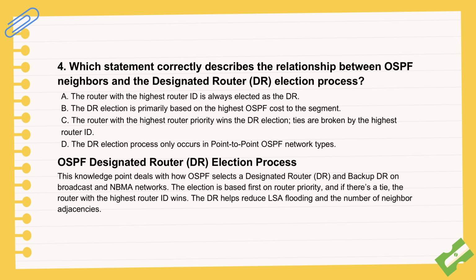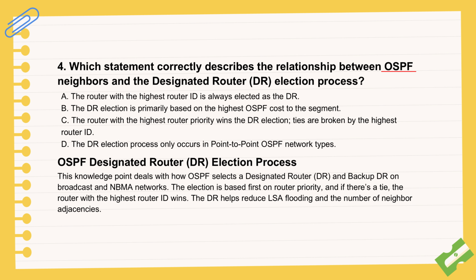Okay, jumping back up to layer 3 stability. OSPF, Open Shortest Path First. Specifically, the designated router election. The DR, how does that work? The DR election. People often get this wrong. They think it's just about the highest router ID. But it's not. No, the sources are very clear.